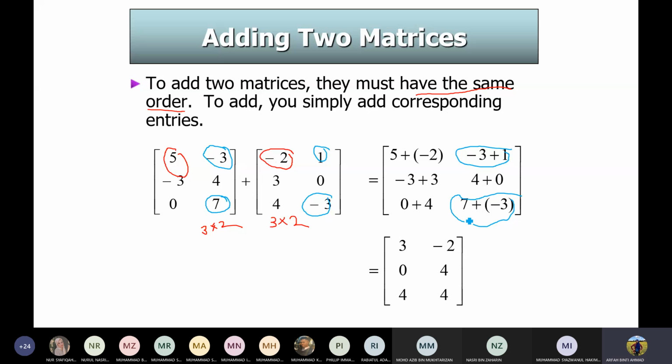Ada soalan so far? Ya dah, Cik. Dapat. So everyone clear with the addition of the matrix? Okay, Doktor. Ya, Cik. Clear. Yeah, okay, this one is very simple. Done with this slide. So yang ni boleh tengoklah how you are going to do the addition for two matrices.